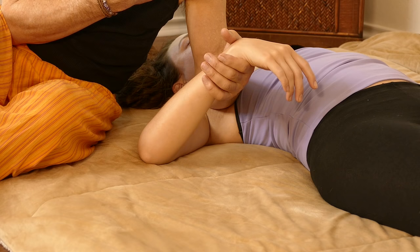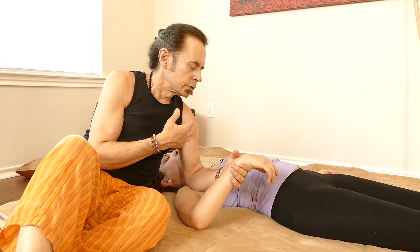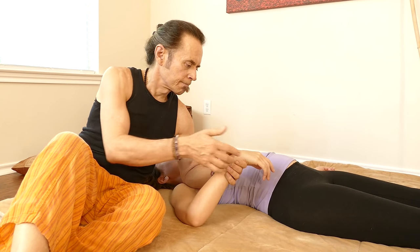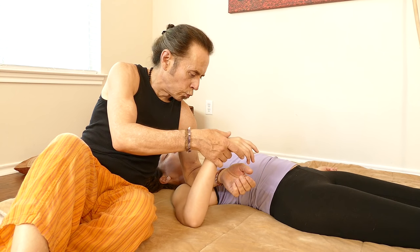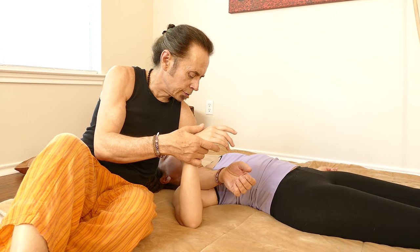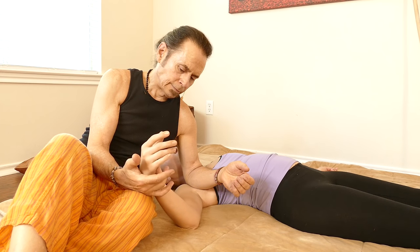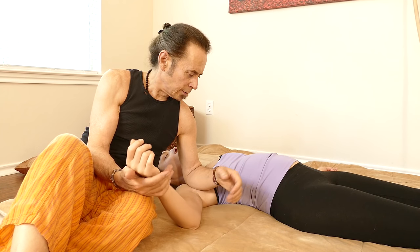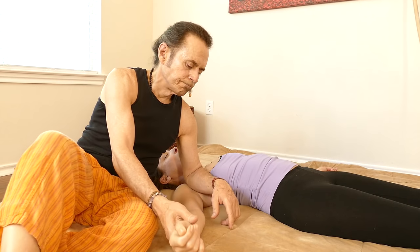There's a lovely acupressure release point right here, lung one, which allows a certain sense of letting go both physically and emotionally in the chest. And after I have the area engaged, I'm going to just roll the arm out a little bit as a pin and stretch. And you can see the elegance of that. It's just a lovely move.